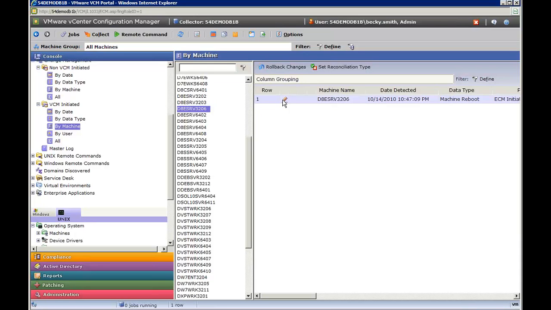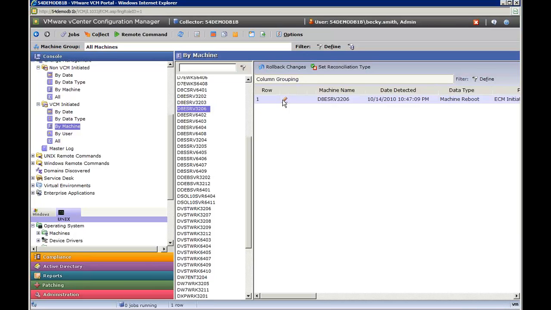So there's a couple of ways to do that. For example, if I want to schedule a patch deployment for midnight tonight, and I don't have a ticket yet, but I'm going to enter my RFC number, it'll create the ticket for me. The job will get scheduled, but it'll be put into a pending state. So it needs to hear from the service desk that the ticket was approved. And if the ticket doesn't get approved by midnight, the patch deployment will not run.